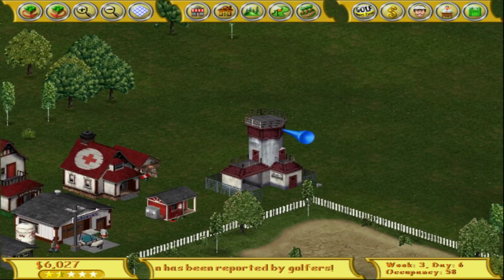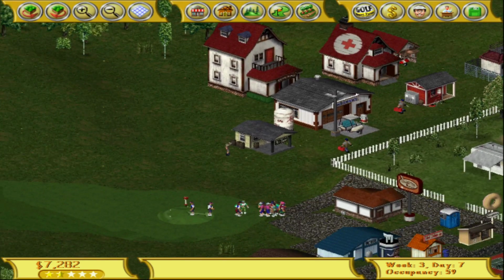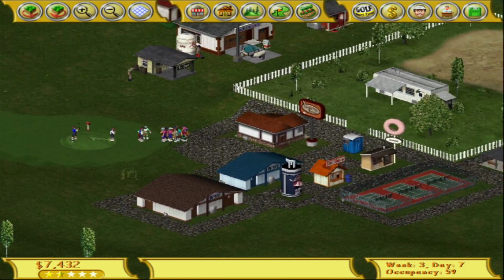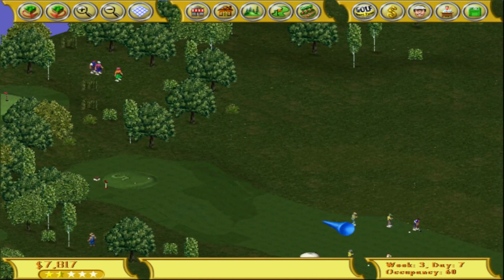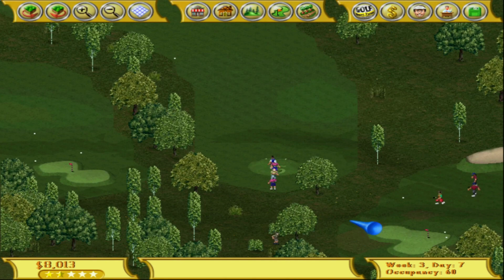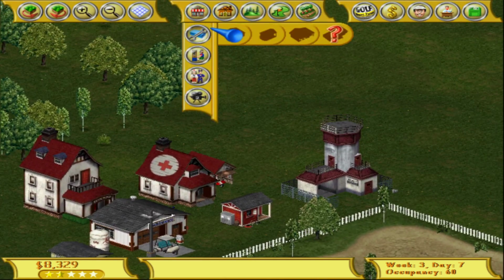Almost there. We're at 6,000. We could get the beer garden if we wanted, but I don't want to do that at this point. Let's just sit here a bit. We should be real close to the 8,000. Almost there. I think I'm not getting the money in from these auxiliary things because everyone's lined up for golf. I'm trying to get this to a 9-hole course. Oh, there's our 8,000. So let's go ahead and put in our advanced groundskeeping.